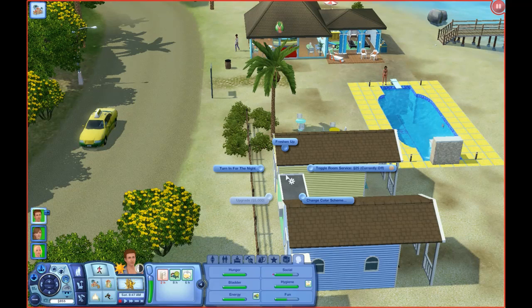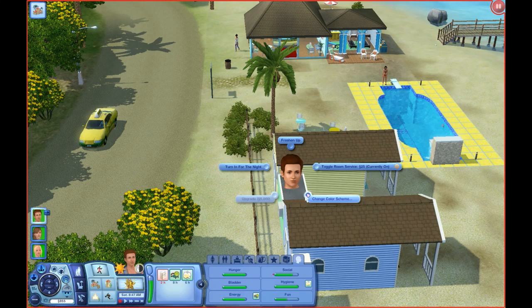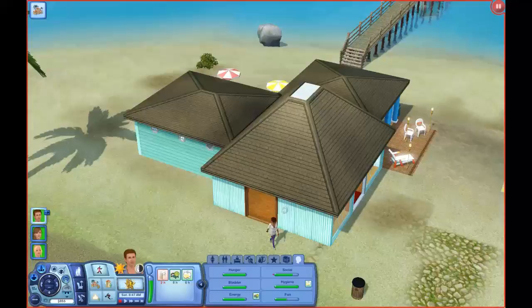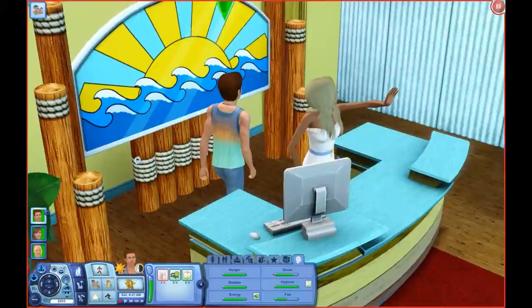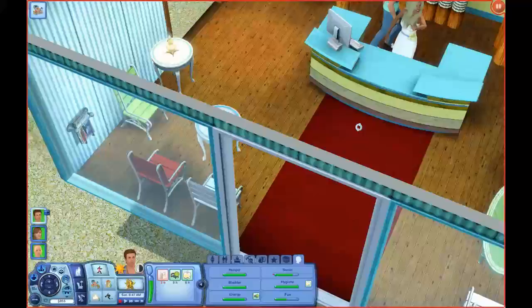Not super exciting. Oh, let's toggle room service. No, I like the color scheme. Over here we have the actual front, and then this is the front desk kind of area, where you would check in. It's a little bit of relaxing. And again, this is all in blueprints mode, so I didn't put this all together myself, but it looks really, really nice, and I love all the bright colors.